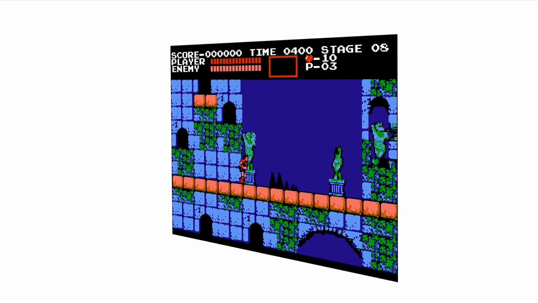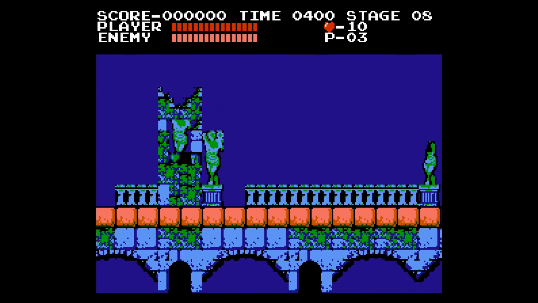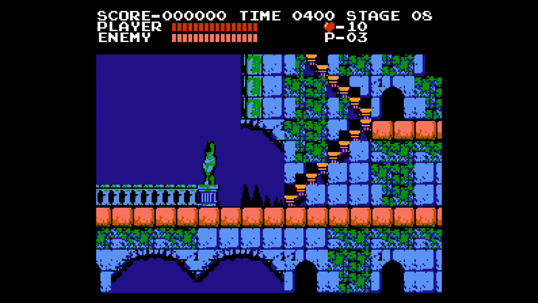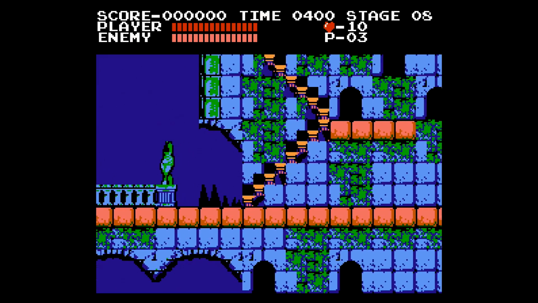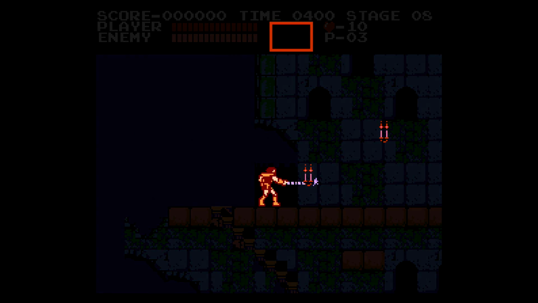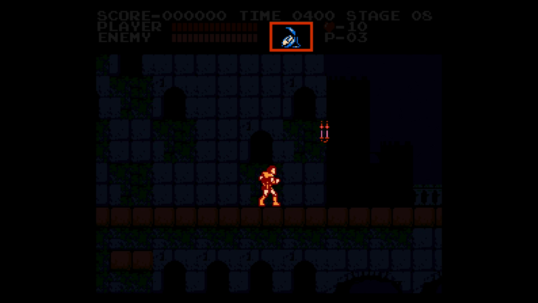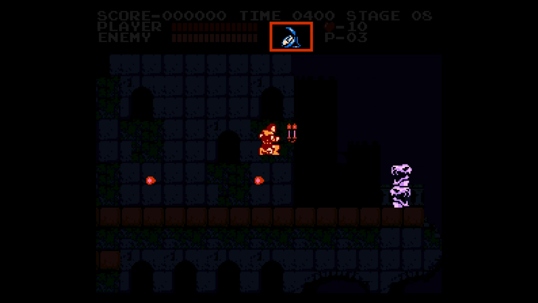For pixel art, the NES gave you 2 layers to work with, a background layer and a sprite layer. The background layer could use a total of 13 colors at one time, and it was composed of a bunch of tiles all aligned in a grid, which could be scrolled in any direction you like. The sprite layer worked differently though. Sprite tiles could move freely around the screen, independently of each other, making them perfect for representing characters, enemies, projectiles, and obstacles. These sprite tiles were generally 8x8 pixels in size, but you could build larger characters by using multiple tiles. So, for example, Small Mario here is assembled using 4 tiles, making him 16x16.